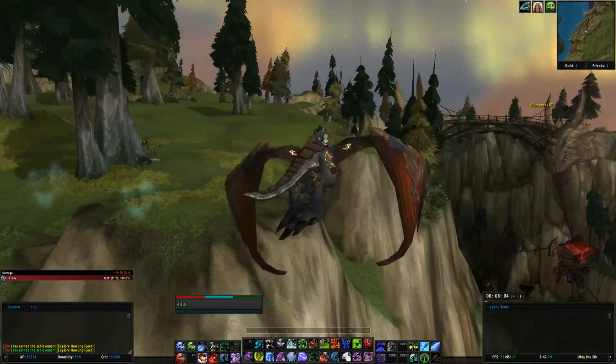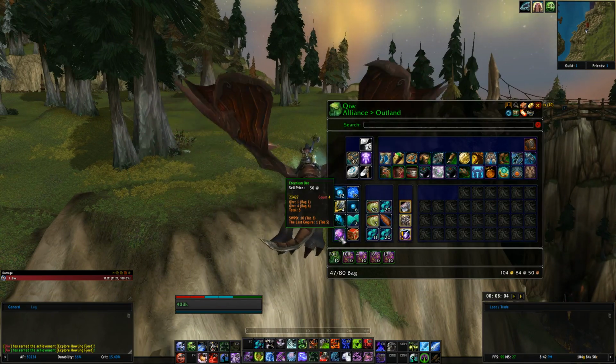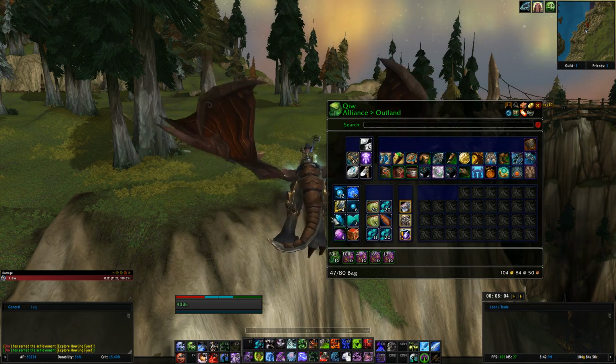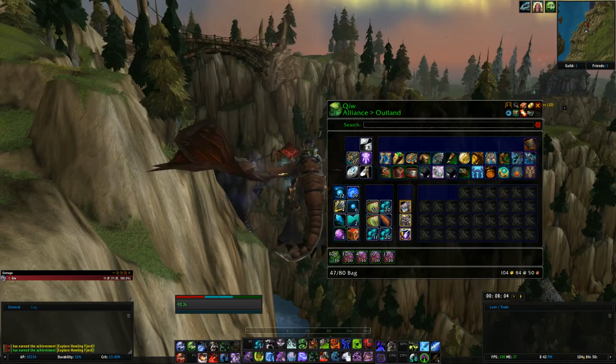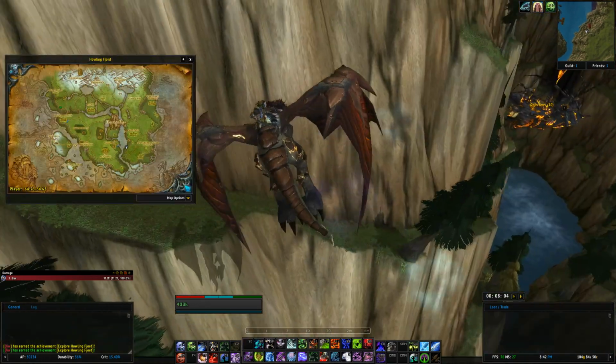Well, that was embarrassing. 1 stack almost, and 1 crystallized water and 4 crystallized earth. Jesus Christ, that's so bad. But that's the outline of the run.